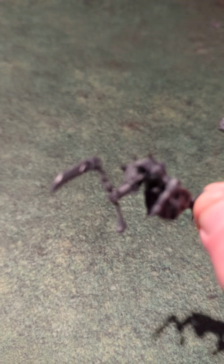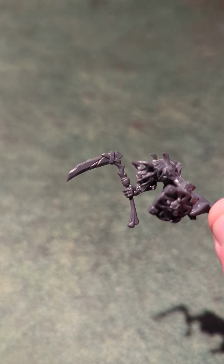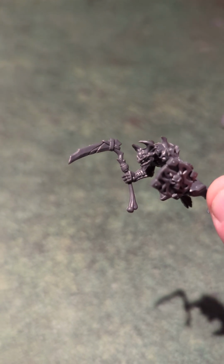Let's have a look. I need to get a closer look because I'm getting blind in my old age. There's no teeth on this miniature, which is a bit disappointing. They are there, but they're very, very shallow. But even the detailing on things like the scythe, you know, there's banding around there. It's obviously a bone.